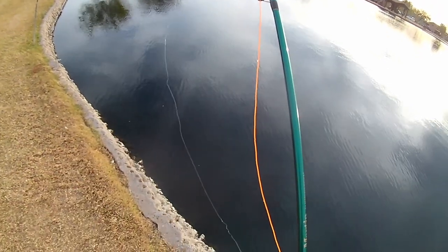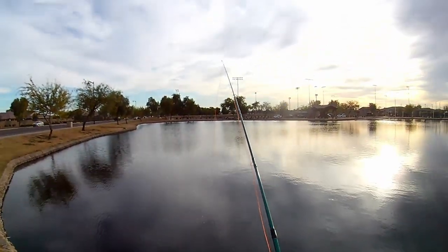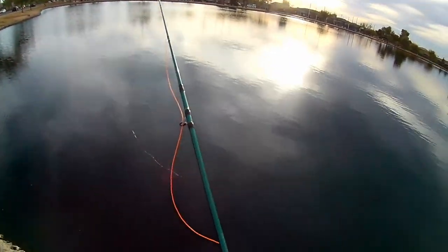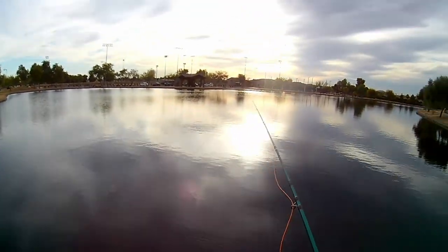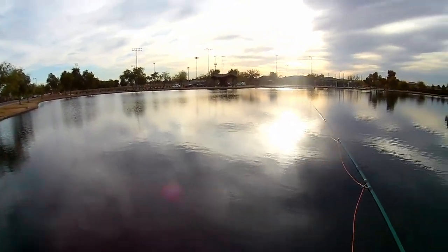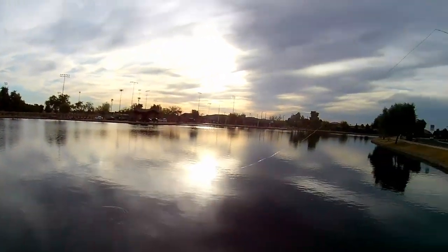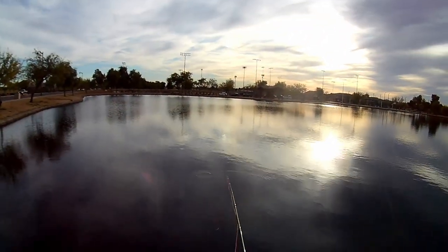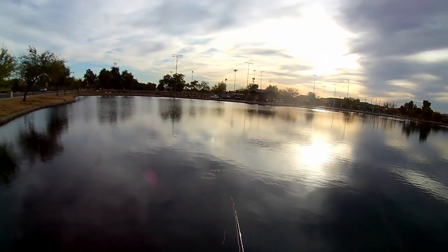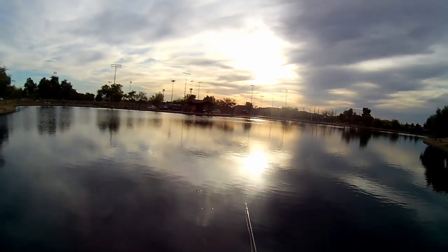Now the fly that I tied on here was a really small fly for a reason because it has a small hook, and I knew I may not get trout here but I could probably get the bluegills, which I've been getting. So I'm kind of practicing more or less just fly fishing for bluegills. And if I get lucky and a trout comes up and smacks it, well then great. I was using a larger fly the first day and the bluegills were smacking the heck out of it, but the hook was too big, so I decided to go with a smaller fly so that I could at least catch something.